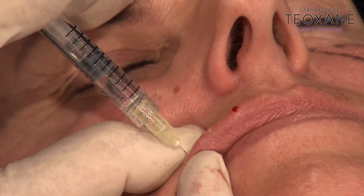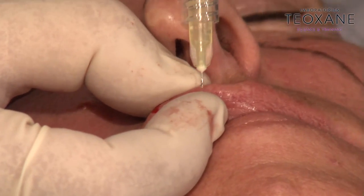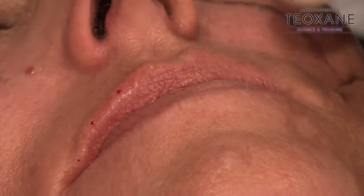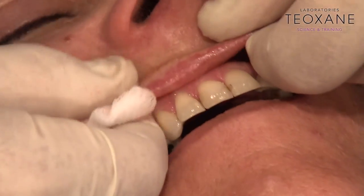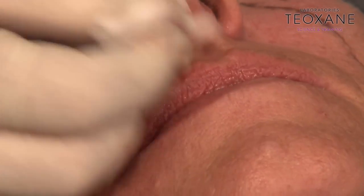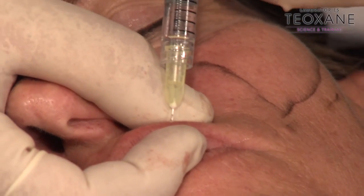Voilà. You can see that. Voilà. It's a bit uncomfortable for me because I don't have the good light. So I don't really see what I'm doing, but it's fine. Open your mouth. You can see you can adjust your filler by doing this. You reset the filler in the outline properly. You see you have a little dent on top. That we're going to do that with a different filler. Alors, RHA 1, yeah, get ready.